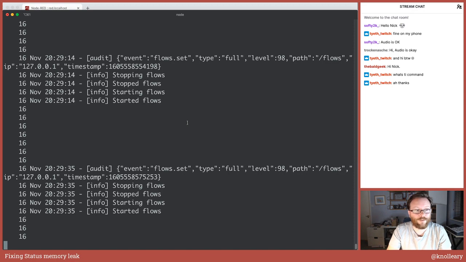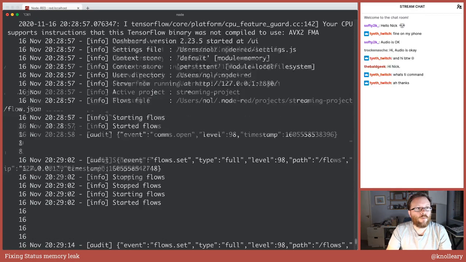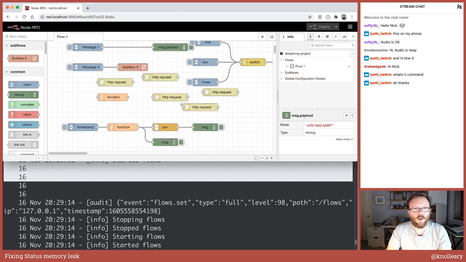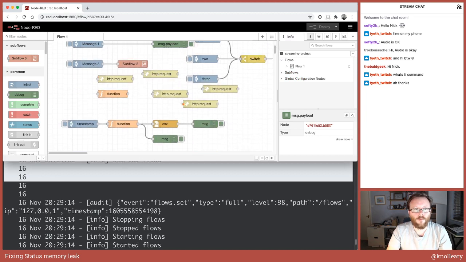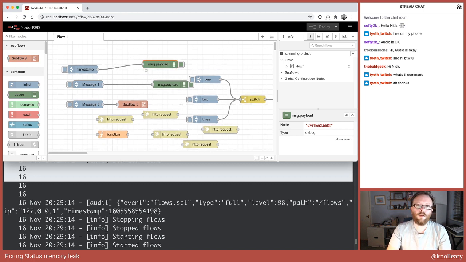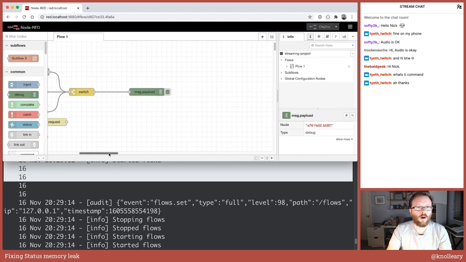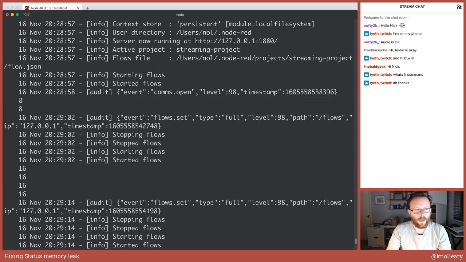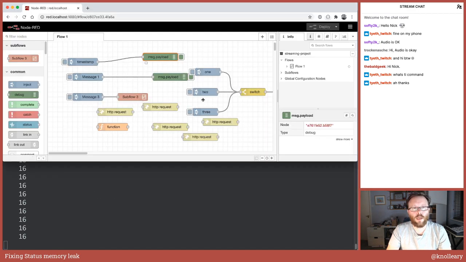That's an issue fixed. However, this jump from 8 to 16, if you look at the flows, other than this debug message, which has a little grey rectangle you can probably just make out, none of my nodes are actively reporting any status. Yet every time I refresh the editor, there are 16 status messages having been sent to the UI.